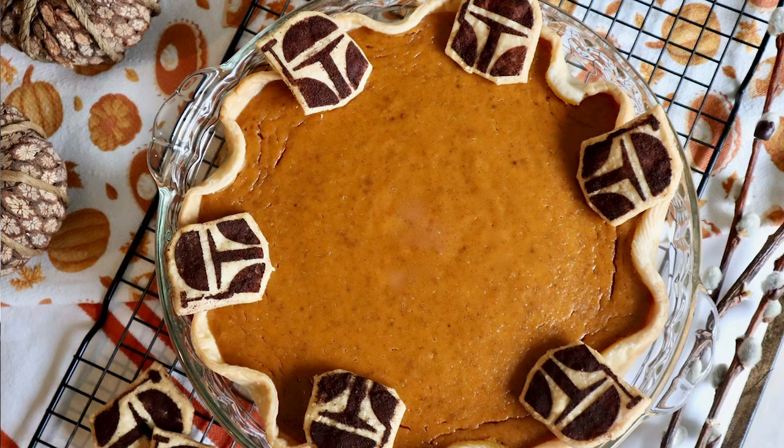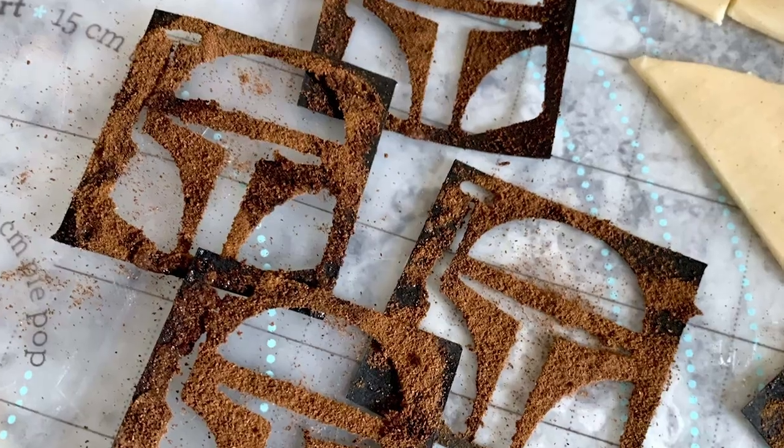If you're looking for more Star Wars or Mandalorian recipes, I've also got a Mandalorian pumpkin pie — perfect for fall. It's really easy, and I promise I'm not just saying that. I have a stencil on my blog that you can use to make Mando helmets with a little bit of cinnamon on your pie crust. This is the way — your guests will love this pumpkin pie. And how many Mandalorian quotes am I going to try to stick in this video? Probably too many. I have spoken.